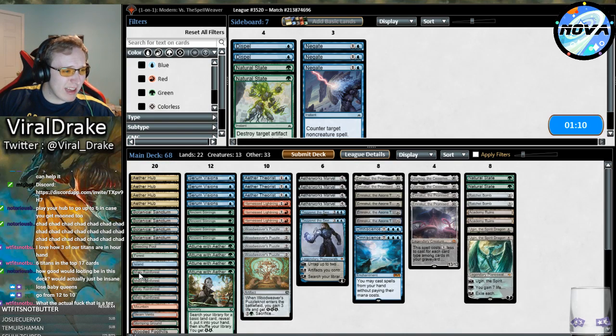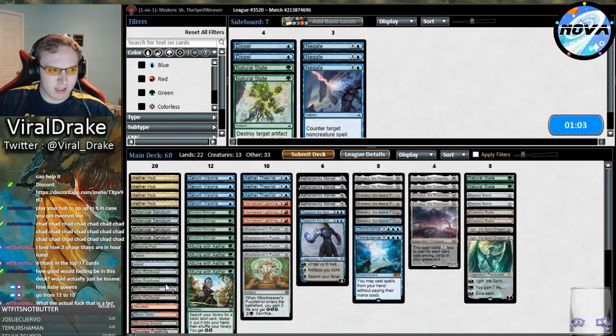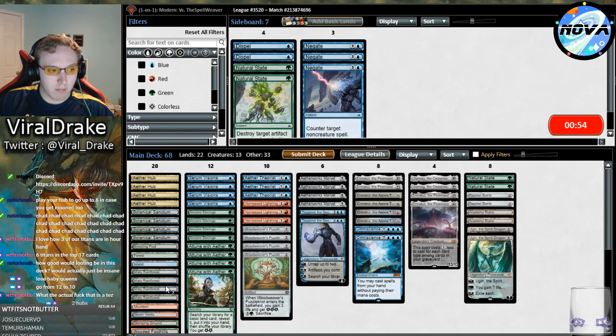Maybe we can board out a land. It keeps making red mana, so it makes me think that they might actually have Blood Moons in their deck. It doesn't, not really sure how that's supposed to impact how I sideboard. I don't think I'm ever supposed to cut lands. Ugh. But maybe I am.